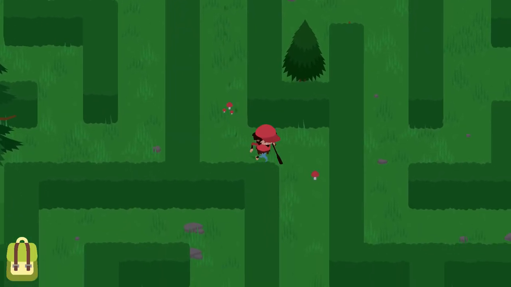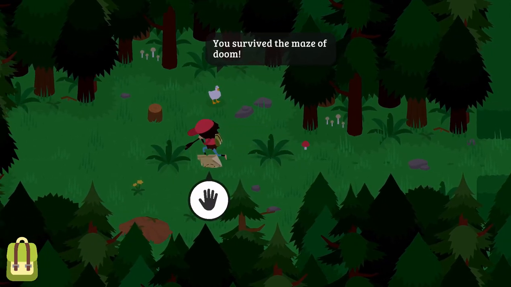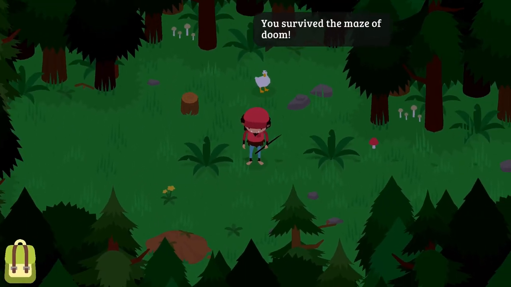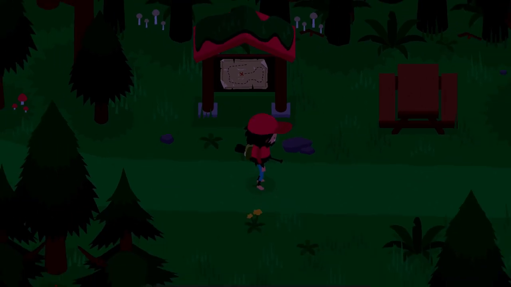Well, this maze is not hard at all. This maze here is a piece of cake. And that's it. That's the last treasure map piece. Woohoo! Final treasure map piece. All right, let's teleport home and we can see the finished product. I've never actually completed this thing at night, so this is something new.